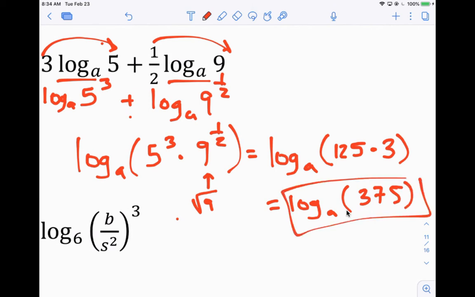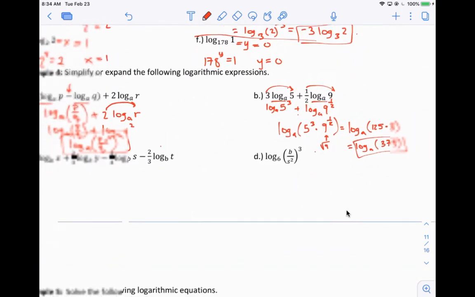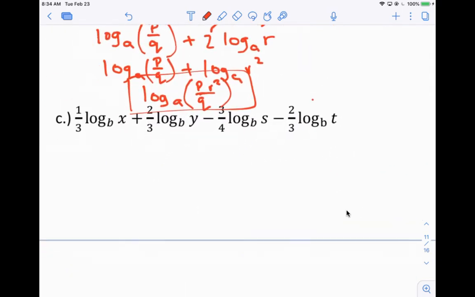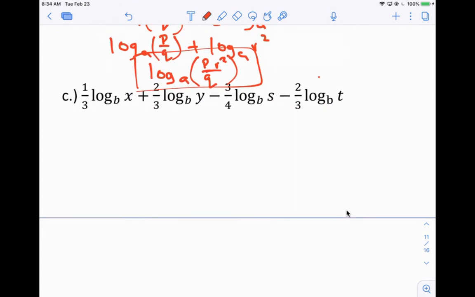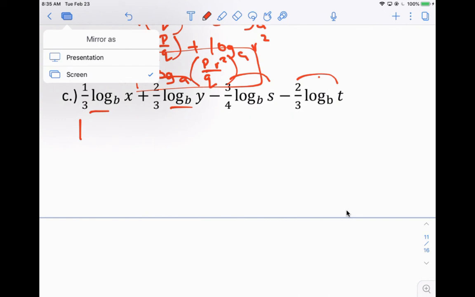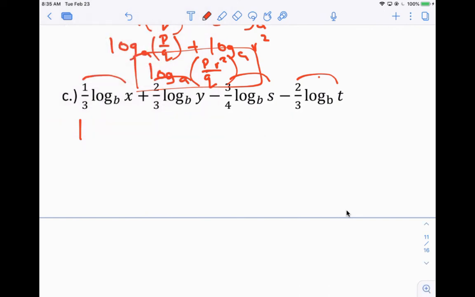All right, cool. Again, if you have any questions on it, the best thing to do is not watch the video again, but go ask your teacher. Go ask whoever is your teacher why you have a question, what the question is, have them help you out. This one's a lot longer, but I do see a lot of coefficients that I could throw in. Luckily, got to double check. It's all log base b, so I can do that.